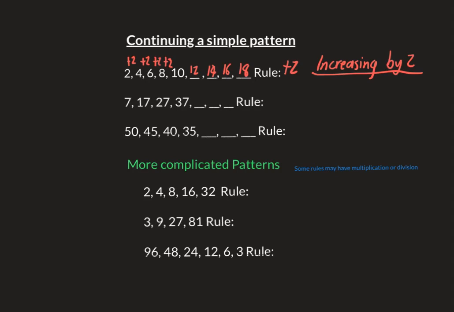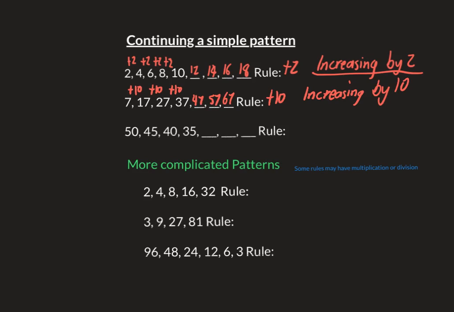Now, once again, from 7 to 17, we can see here that there's a plus 10 here. From 17 to 27, it goes up by 10, goes up by 10. So obviously it's going to be 47, 57, 67. All I'm trying to do here is to show you that you need to be writing above it how much it's going up by to test, because later on it's not going to be as simple. It may look simple, but it's not going to be as easy.